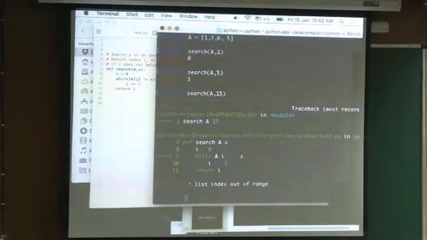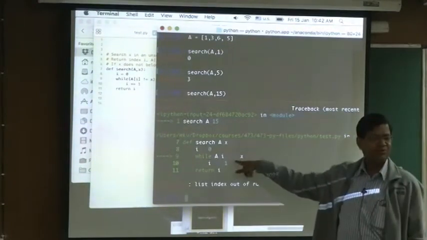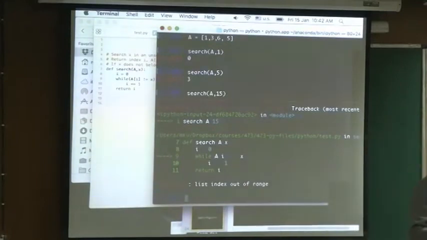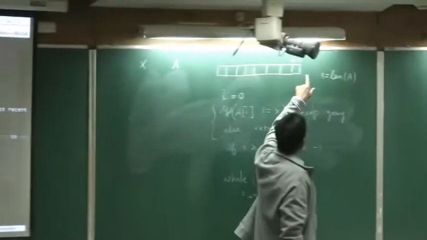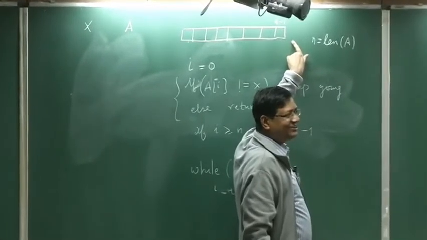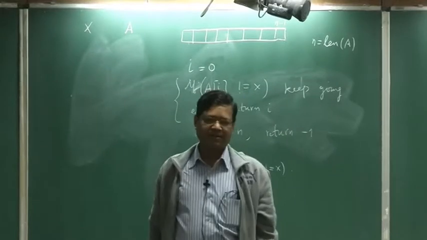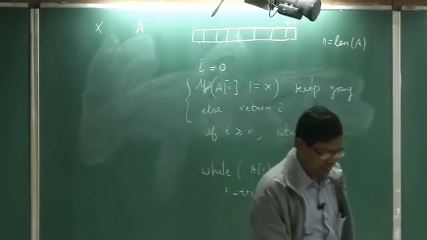So it says index out of range. It went there and tried to do the comparison. I increased beyond, so it kept searching, it did not find it here, it came here, and I can't search in that anymore, this is beyond the size. So this error it has given. So I need to fix it.